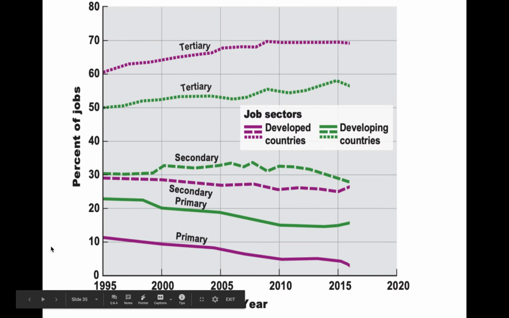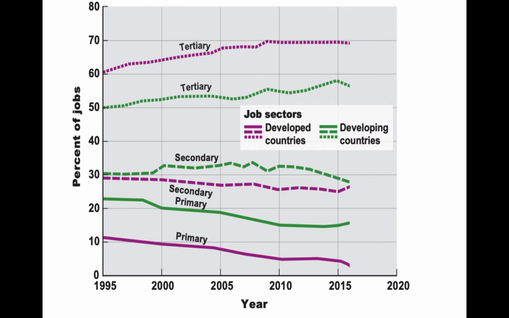Here's a look at the economic sectors. What we can see now, though, is yes, most of the jobs in developed countries are tertiary or quaternary, quinary. In the United States, over 75% are found in the tertiary sector. And it's also important to note that in developing regions, the tertiary sector is now growing. So we see in developing countries, which are noted here by the green lines, that secondary remains somewhat stagnant, has declined in 2015. Then when we look at tertiary jobs, they've steadily inclined amongst developing countries.